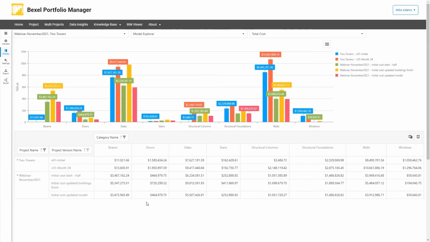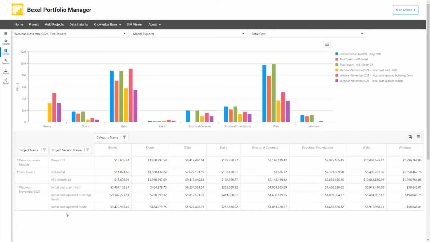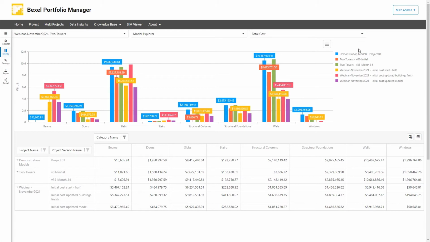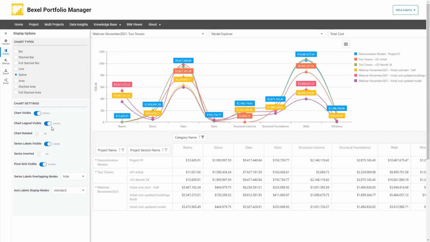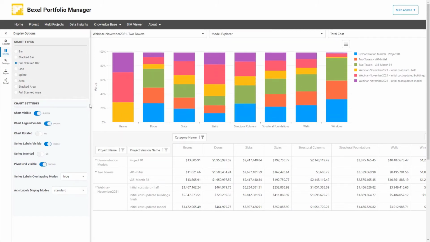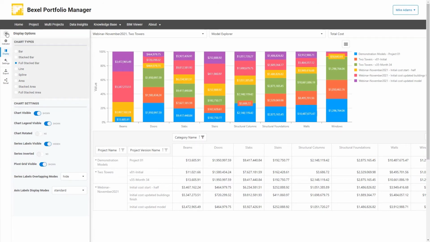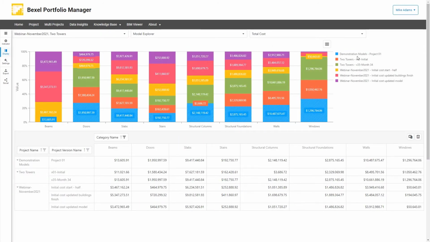Another great option here is the ability to compare information from multiple projects. So users can compare the total cost of different projects spread through different building elements. In this case, there is published information from multiple projects, and since I'm an administrator, I do have access to all of this information. So any user with the respective credentials can have access to different information, and when specific project versions are selected, the look of graphs can be changed using, for example, line or stacked bar charts and similar.